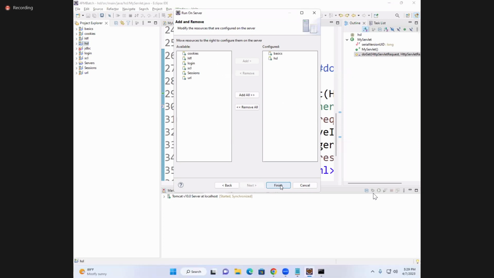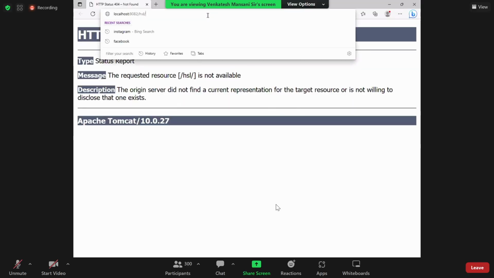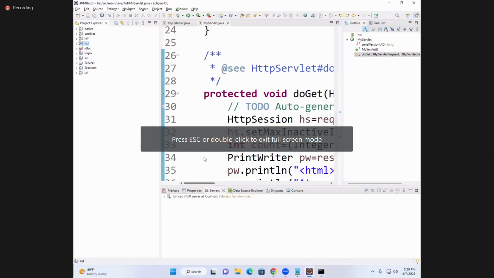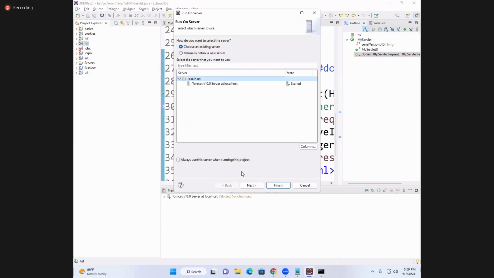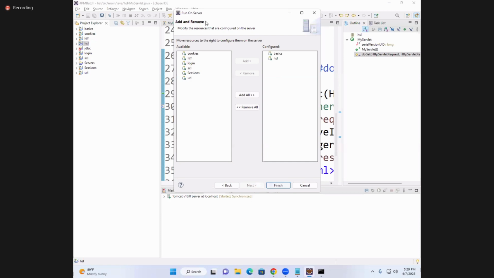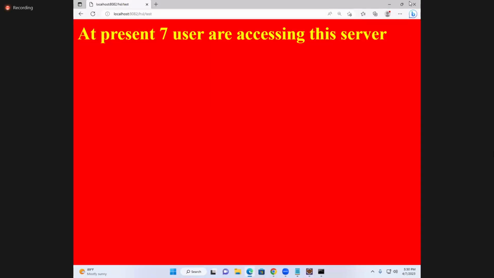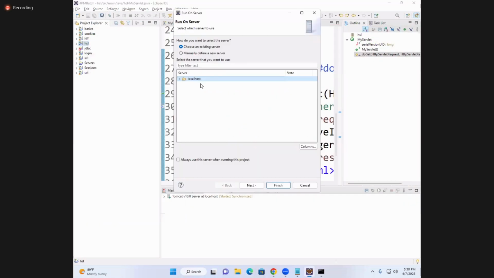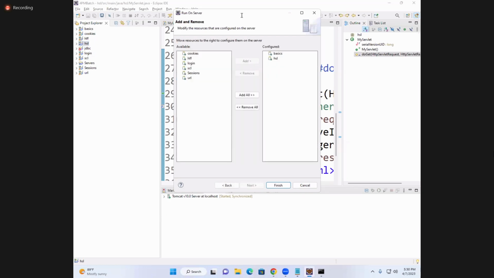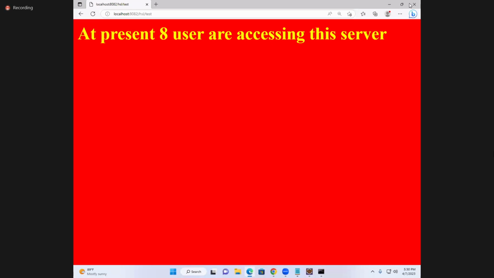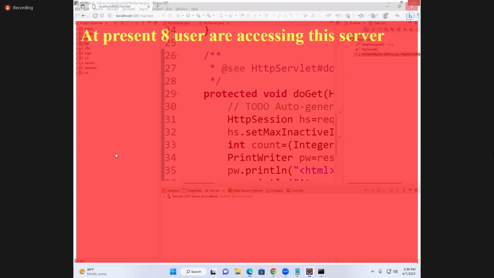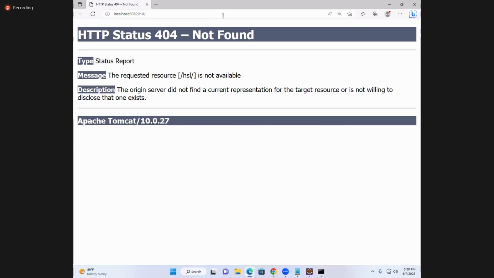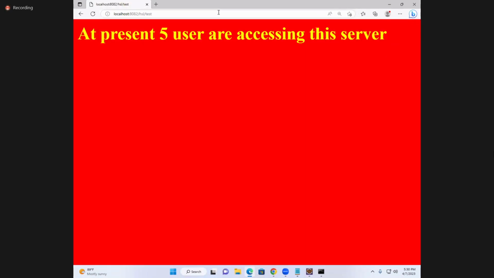We cannot predict. 6. 7. 8. See, 5, 4 users logged out.